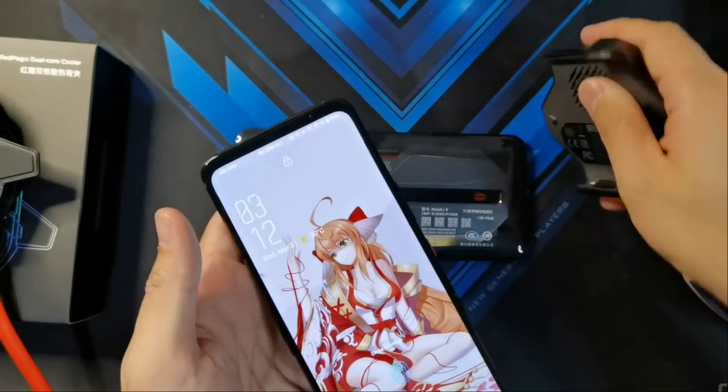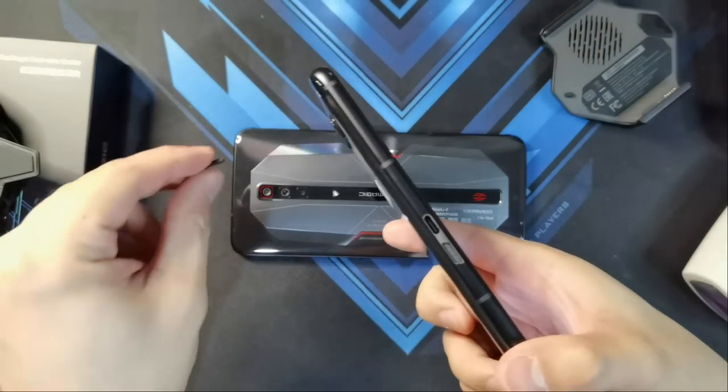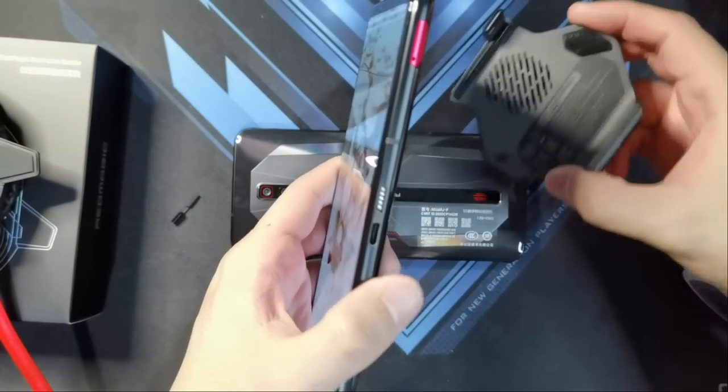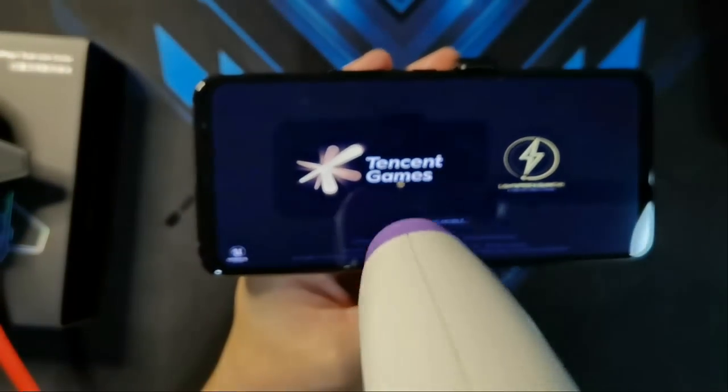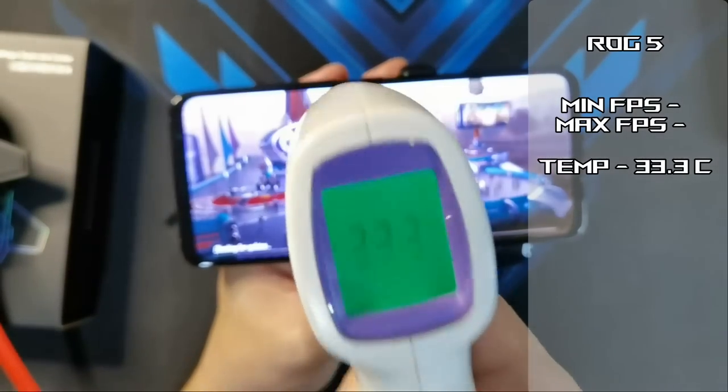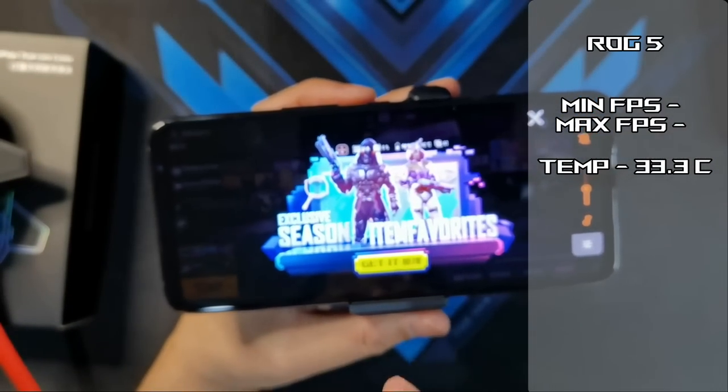So let me just attach it. Okay, remove the rubber cover. Make sure you don't lose it. It's pretty small. And then let's attach the cooler. So starting the phone, let's see the temperatures. 33.3. So let's see how hot the phone gets with the cooler.